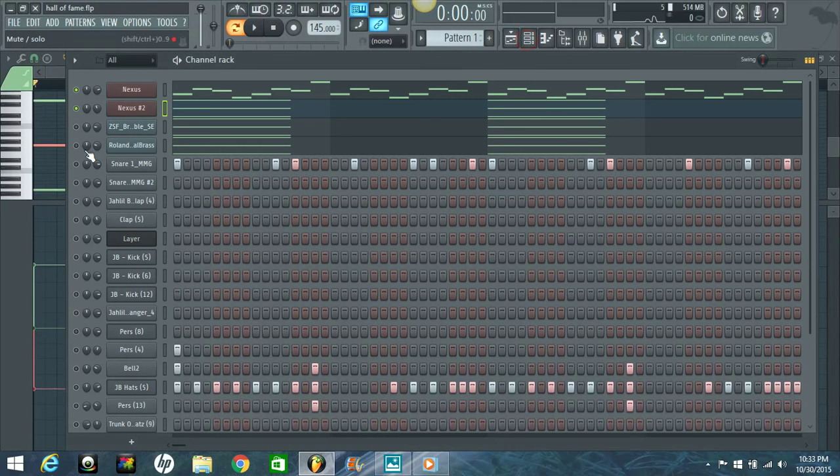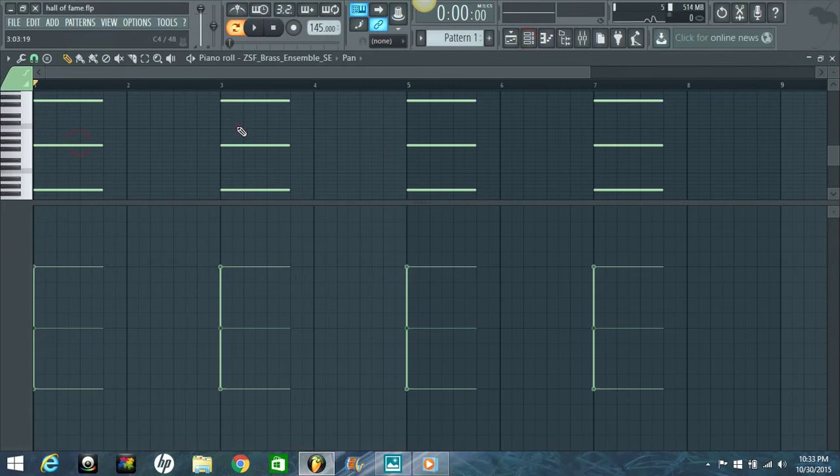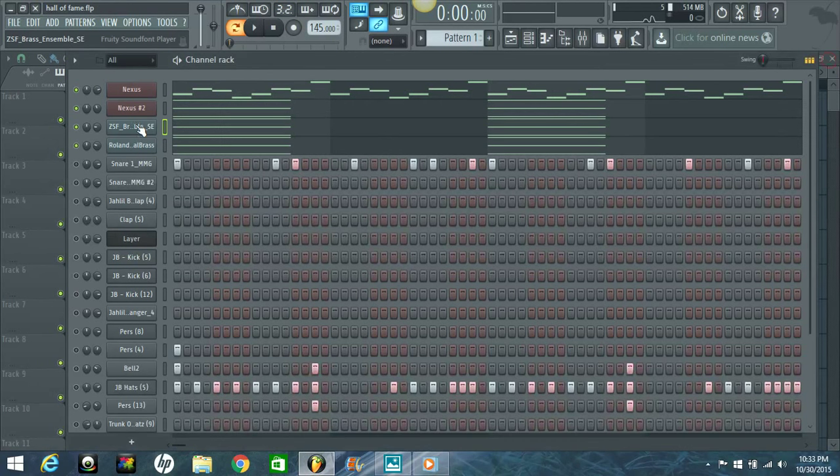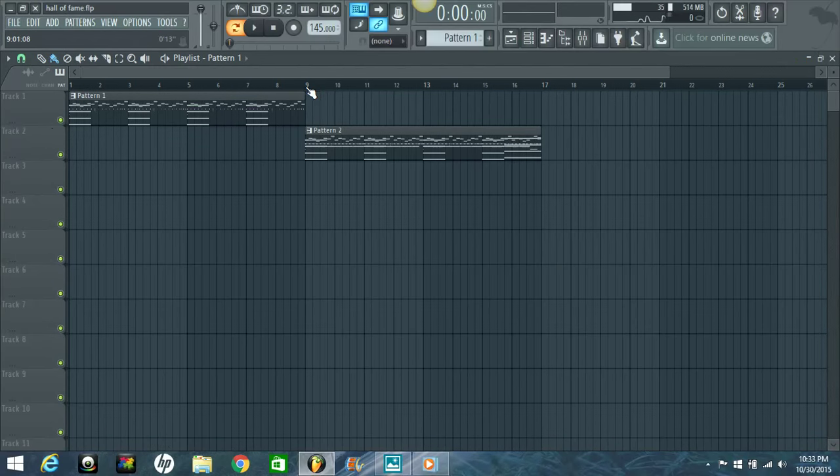And it's the same pattern with the brass. I got the same thing going on pretty much, so just listen to this with the brass. In fact, because it's two patterns, I'm gonna let y'all hear what the second one sounds like. It's just an added note to it, that's all.